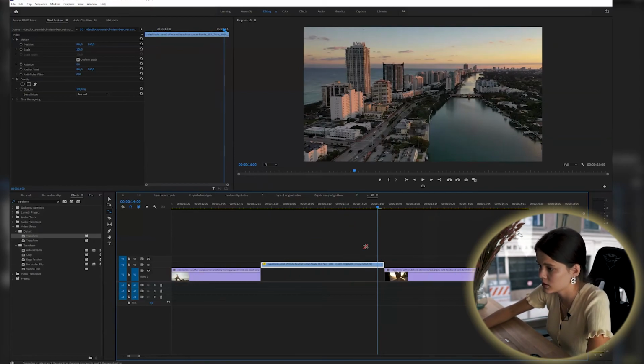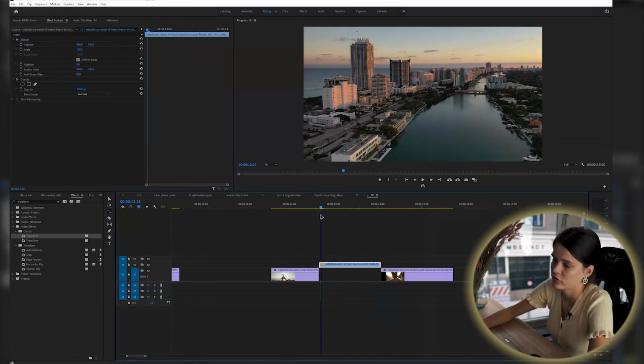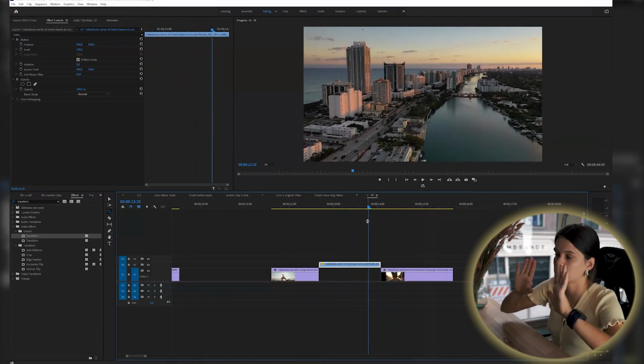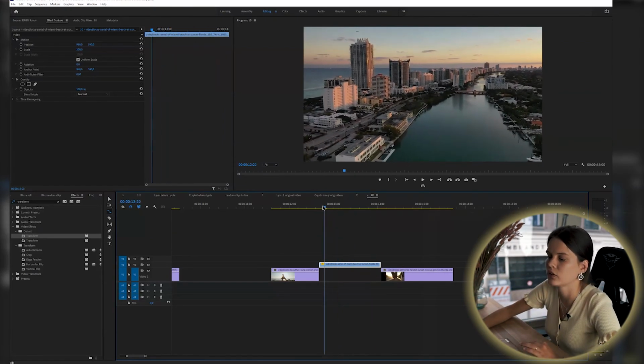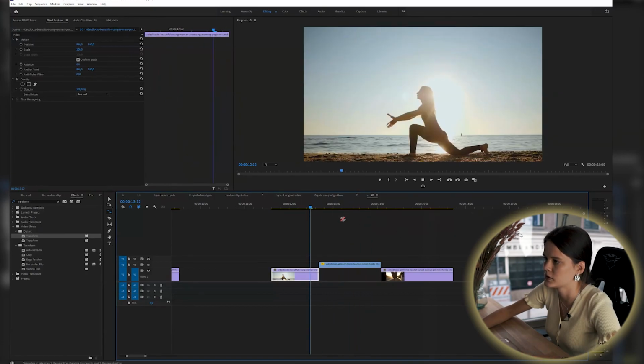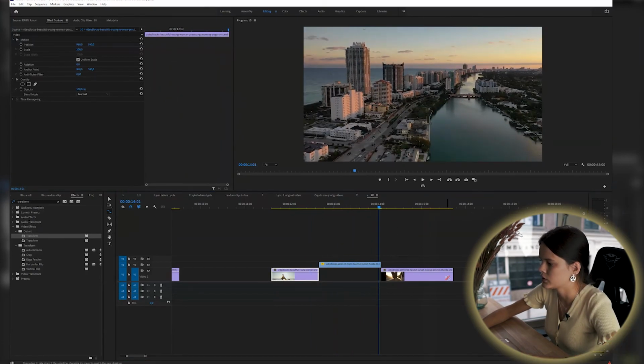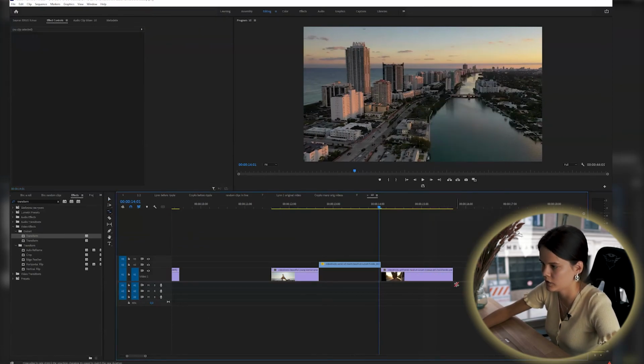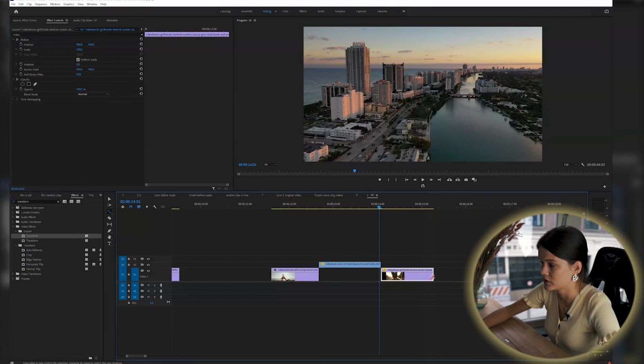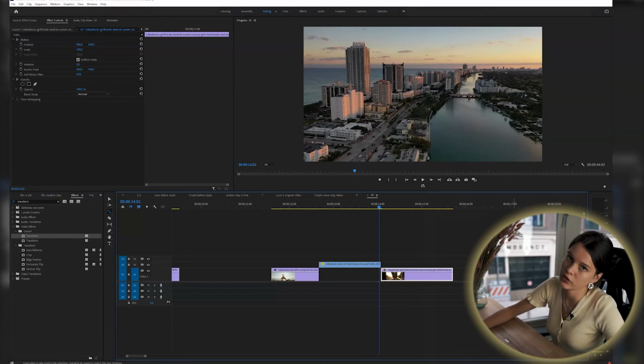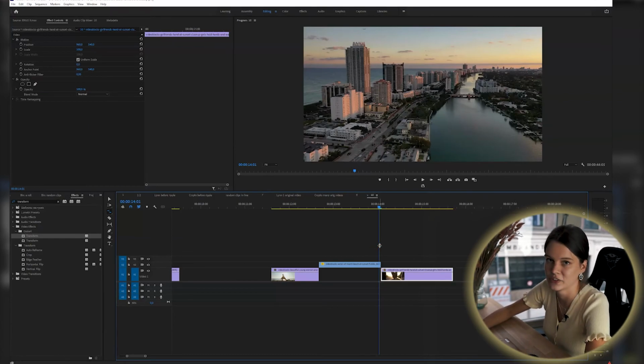The speed is adjusted to 688.57, so to exactly match this region, you see? So it's a super nice trick. I use it not only in this situation when I need some specific duration of the clip. I use it sometimes just not to spend time on right clicking, speed and duration and stuff. I can just select it and adjust the speed. So it's a really nice tool. I really recommend you using it.